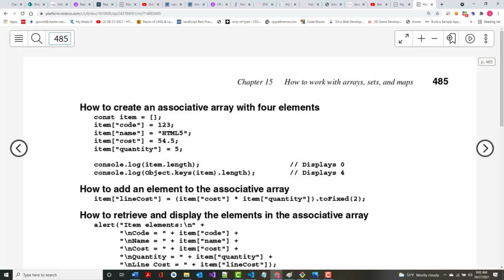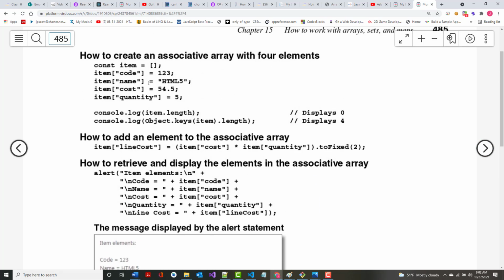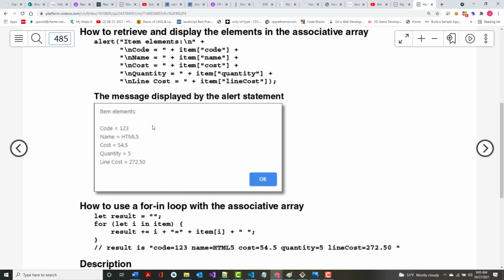An associative array, it's more like those key values. So notice you use code. So this would be element 0, element 1, element 2, and element 3. Everybody see that? I gave you an example of this earlier. So let's say that I was going to create an array called states. I don't care that state 0 is Alabama, but I could say here AL equal Alabama, AK equal Alaska, etc. That's what an associative array does.